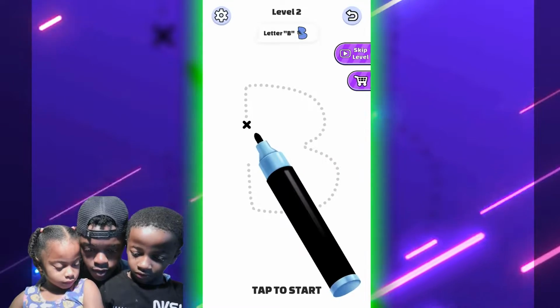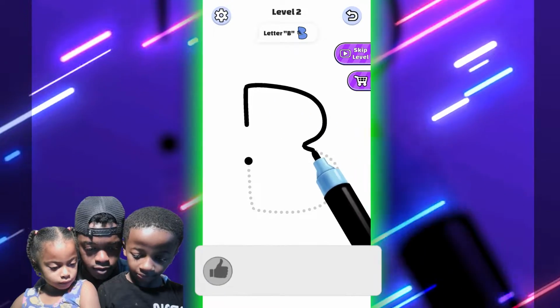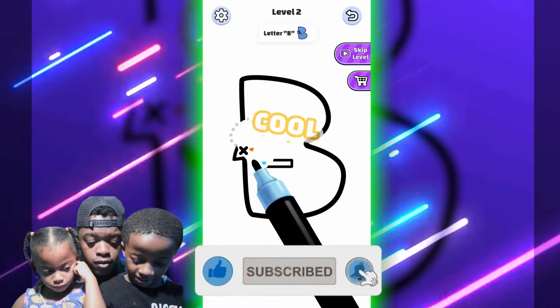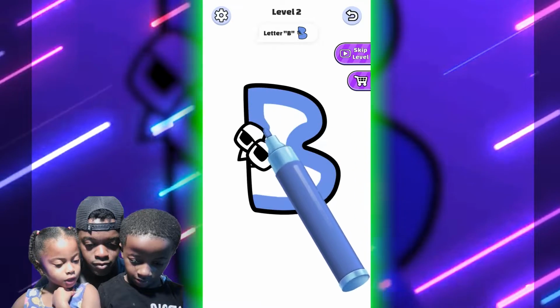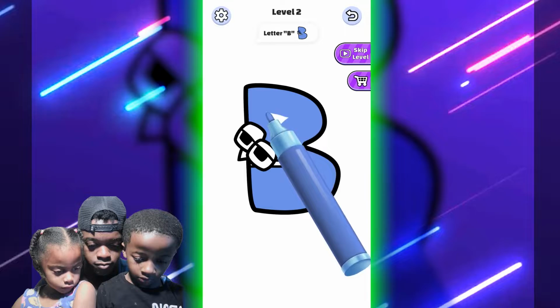There we go. Now, wait. You're doing B. Yeah. We already did A, so. Xander did A. I'm doing letter B. Nona did A. What color? You okay? Yes, I am.